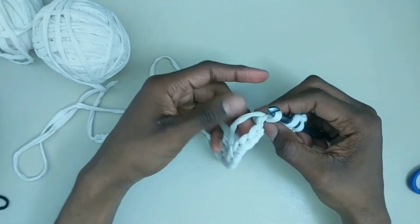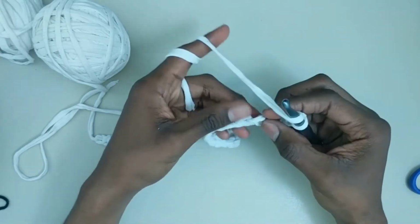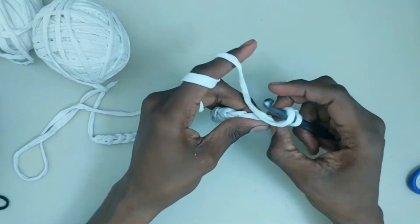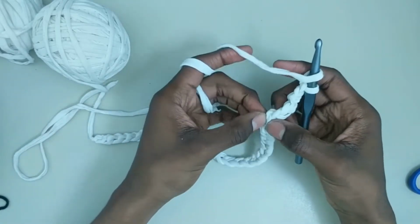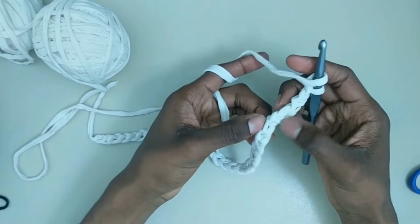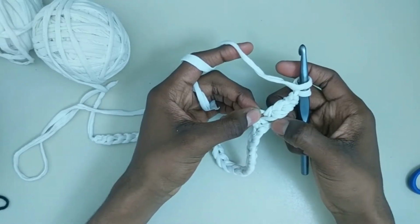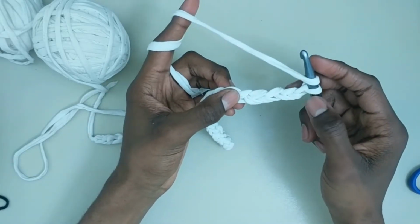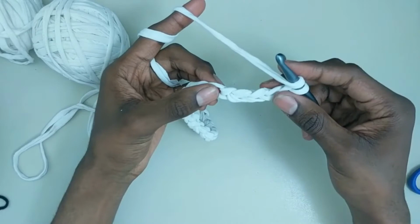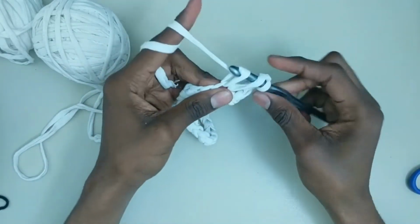Or you can just work into this back hump like we normally do, and then just go into 2 loops when we do the other side, which I may end up, let me see which one I'd like better. I don't know. I'm just going to go into the back loop only for now and see how that works. So yes, 2 double crochets into the 6th chain from the hook.